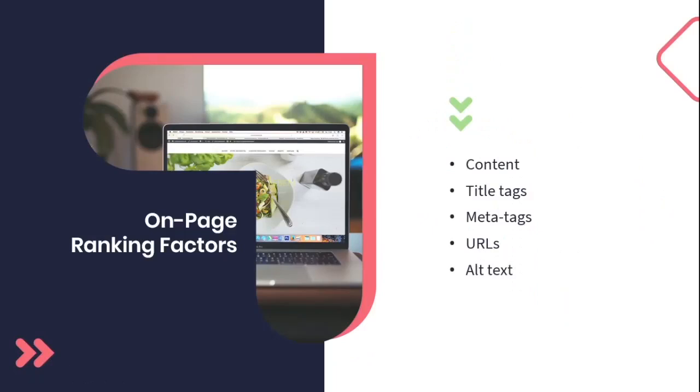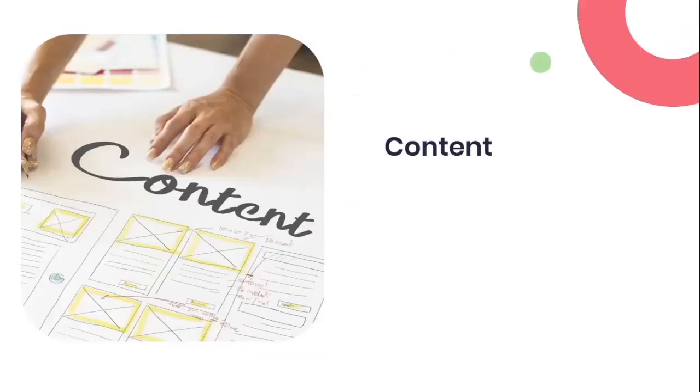And I'm going to be going through all of those in a bit more detail now so that you can obviously understand them. First up, we have content. Content obviously needs to be relevant and clear. I think that's pretty self-explanatory. It also needs to be unique and regular. If you have duplicate content on your site from another site, you will be penalized, okay? Updating your site regularly signals to Google that you have a quality website.